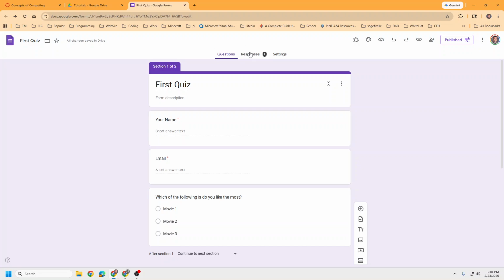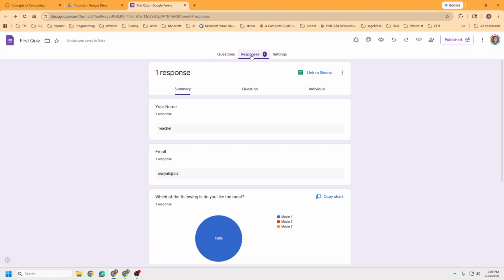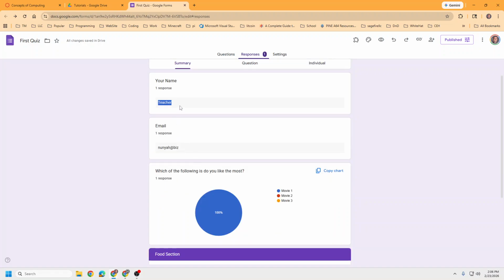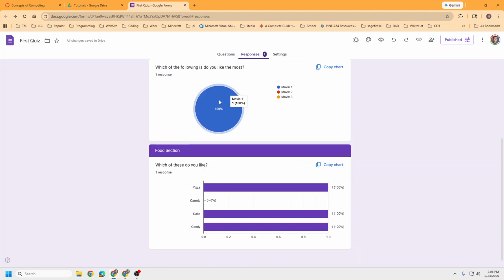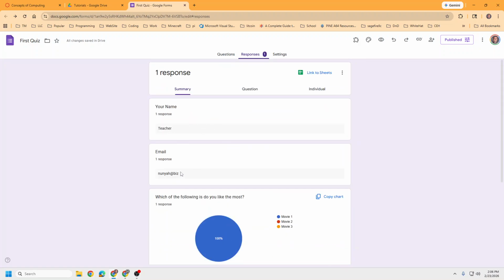But you can see right away, and this is why I waited to go through these, now we're going to see responses. One person responded. And this is what they typed, right? So I typed that. So that's what you're going to see. And that's why I say if you let them type, every single name is going to be different in here eventually. The email should be different. So if you don't give them choices, you're going to get a bunch of different responses.